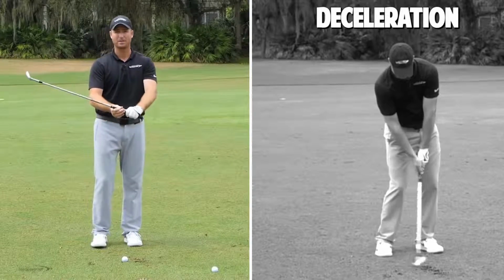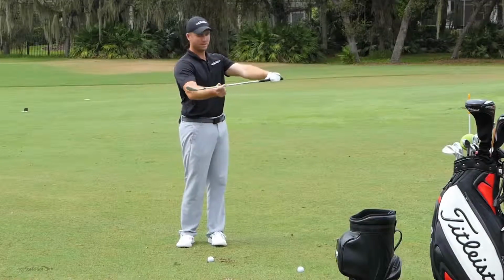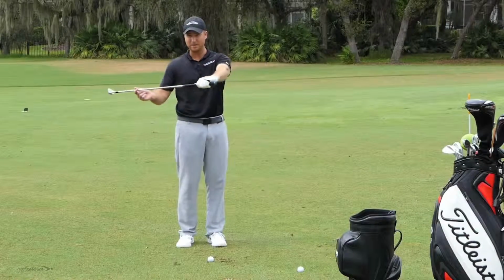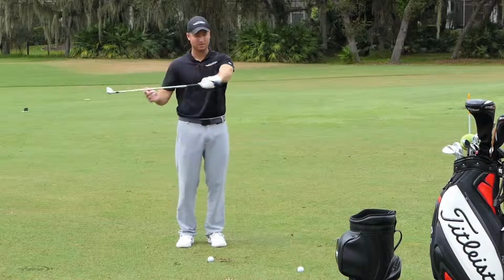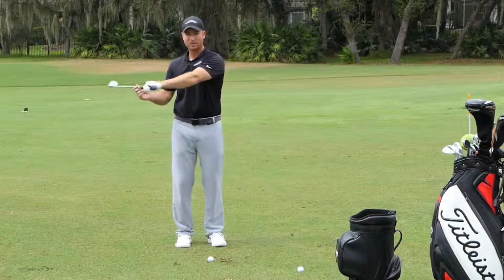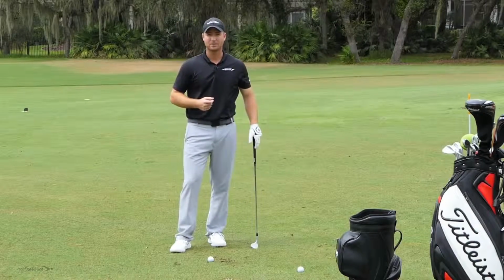So it's kind of like we talk about in some other videos, how if you can imagine a fan blade, and I had this club tied to this fan blade. Well, as long as the fan blade keeps on spinning and keeps on rotating, this angle is going to be retained. So it's conservation of angular momentum. But if I slow this fan blade down, what's going to happen? That's going to whip right on past. The exact same thing happens in this golf swing.